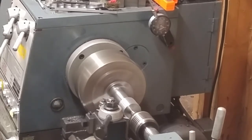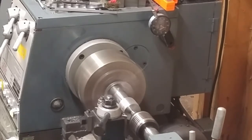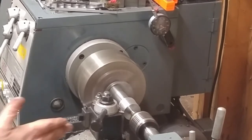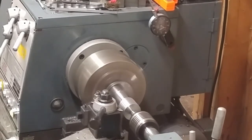All I'm doing right now is roughing this diameter down so that I can start taking cuts to make my Morse taper. Once I start actually cutting the Morse taper, I'm going to have to pull this tailstock out of the way and turn my compound at the appropriate angle.